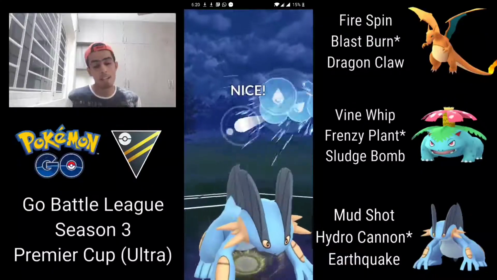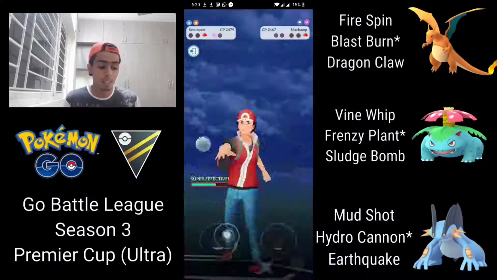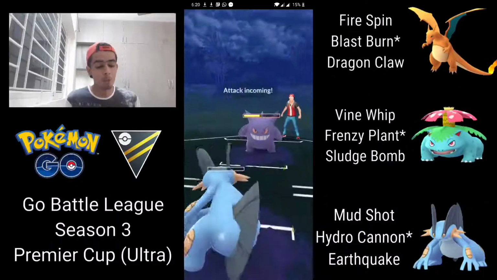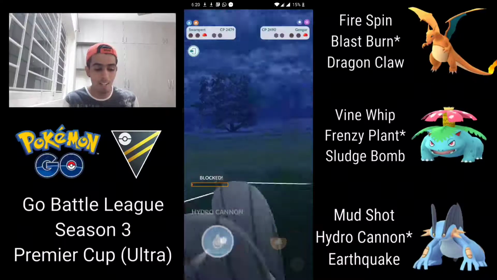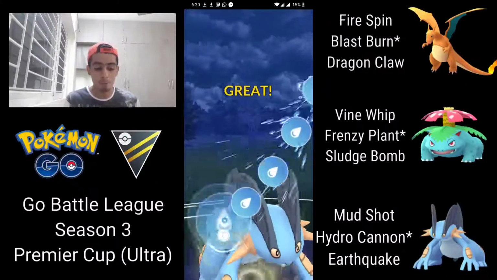Machamp is fairly glassy, but it's still a pretty tricky situation, right? Because the health on my Swampert is pretty low, and Gengar is going to come back in, but I'm able to get to a Hydro Cannon. Actually, they win the CMP there, and they decide to throw a charge move. So that's actually a mistake on their part. Because if they had just committed to the complete fast move farm down, they probably would have won this game.